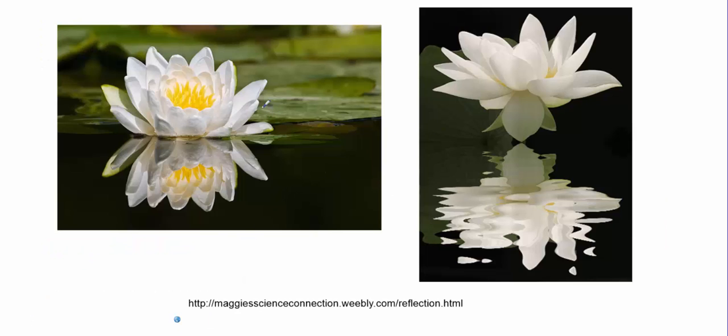So if we take a look at these two images, we have a flower reflected on a smooth surface, the pond below it. You see that flower pretty clearly. This is much more close to specular than it is to diffuse.